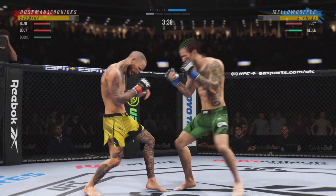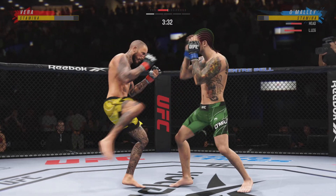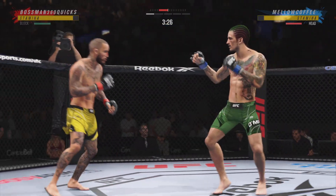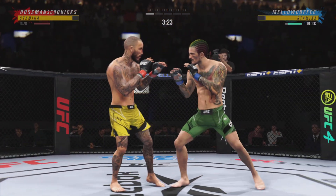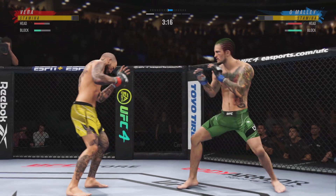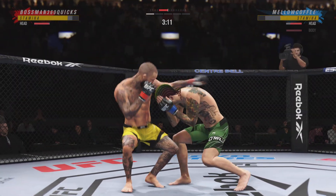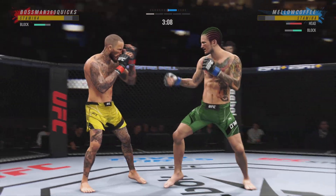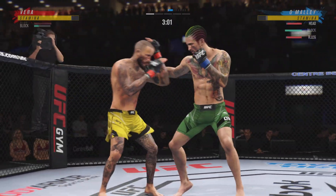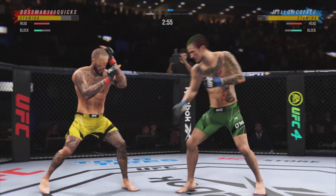Back and forth we go here. He loaded up on that high kick. Knee strike right to the midsection. He continues to stay busy and land with volume punches — but he's not wasting anything, he's so accurate. Look at him lift his hip into that kick. Real quick leg kick. He's really starting to put together some significant body shots here. These are going to take their toll as this fight goes on.